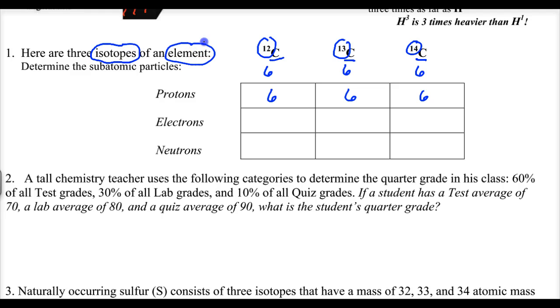Element implies atom. And atoms always imply neutral. So we didn't say ions. We're saying elements. And elements are written as atoms. So, my friends in chemistry, these are all 6 electrons. The proton number equals the electron number if you say the word atom. Neutral. Okay, now the neutrons.